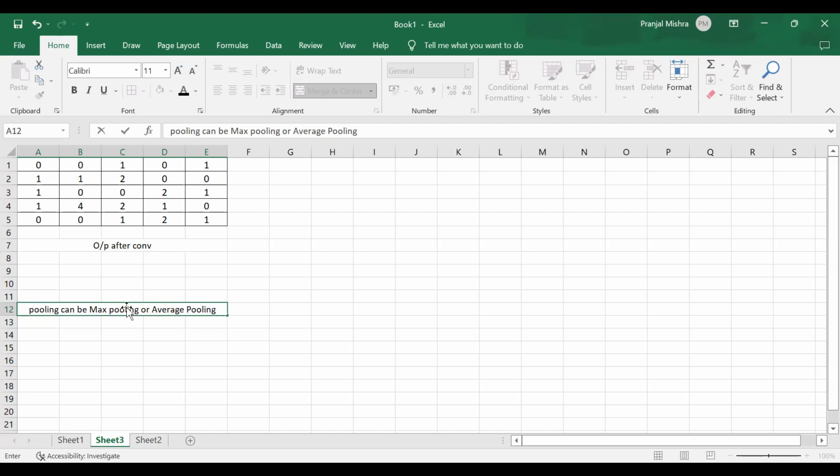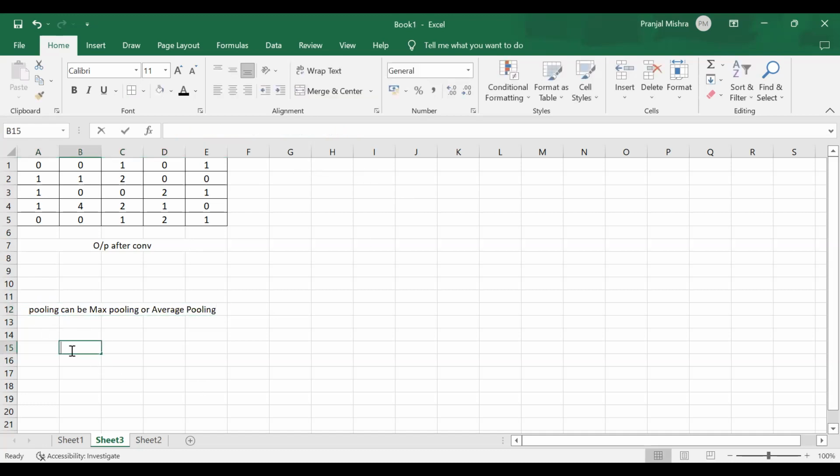Now, let me say I want to do, in this case, max pooling. Max pooling of size 2 cross 2.